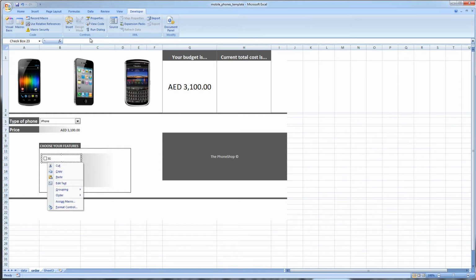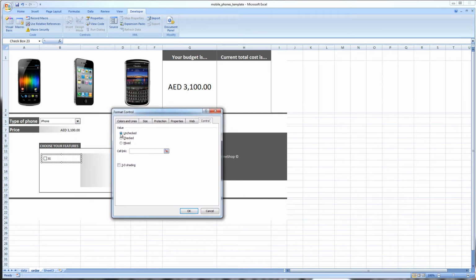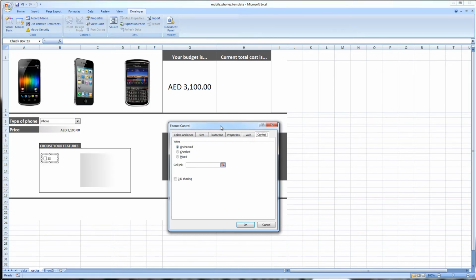Once you've created this checkbox, right click on it, go to Format Control, and again it's got its own properties. You want to start with it unchecked, and you say, right, cell link, as in, I need the spreadsheet again to know whether that's been ticked or not. I'm going to shrink this a little bit. The cell link is going to be here. Just like we had a cell link for the combo box, we're going to have a cell link for the checkbox. Right click, Format Control, cell link, this cell.